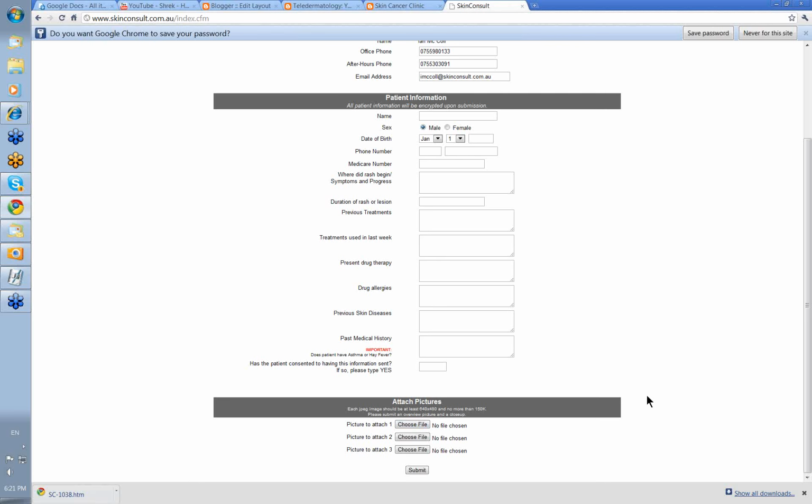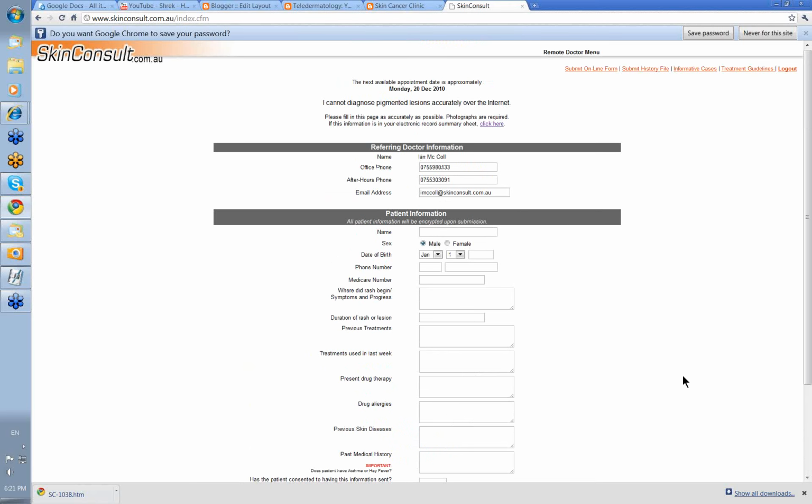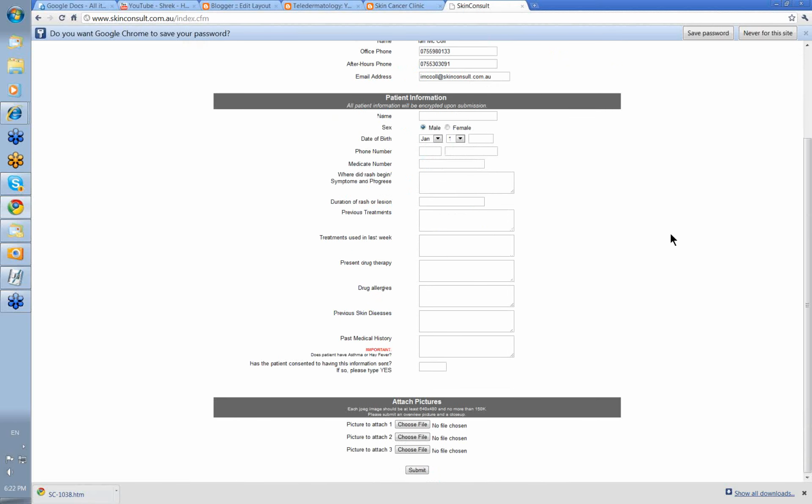We used to have a restriction on image sizes. We don't now, but I really don't need images any bigger than 500 kilobytes. Very often, unfortunately, cameras now take them at 3 to 5 megabytes, which is far too large, and we really don't need them that big. If you have trouble resizing images, I'll put up a webinar here, a video for you that will explain how to do that.